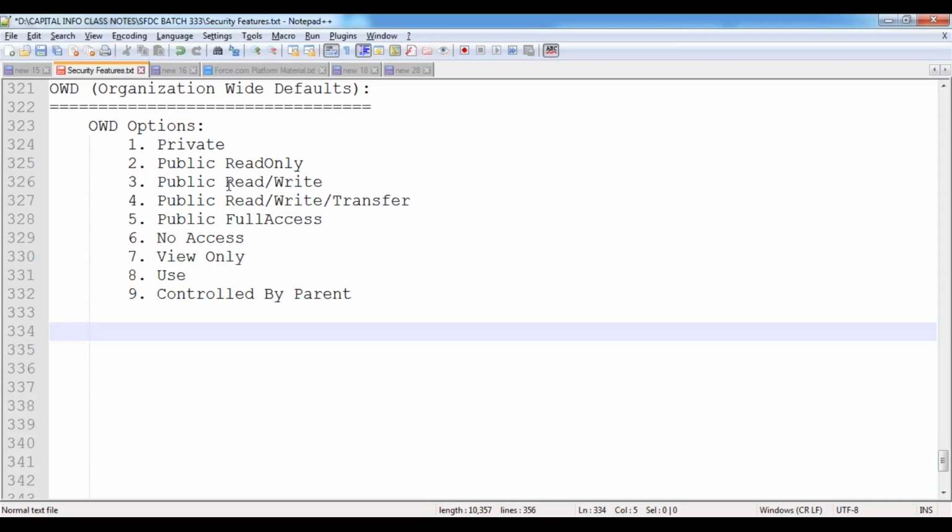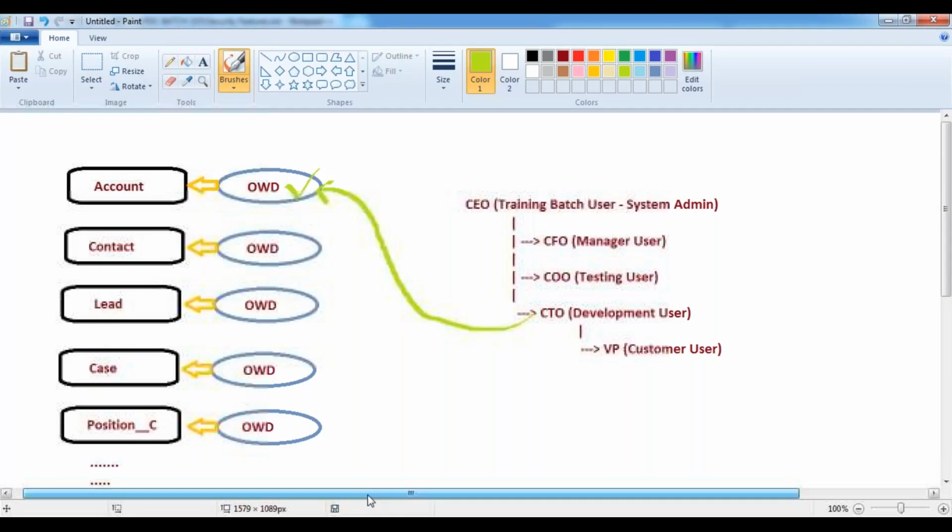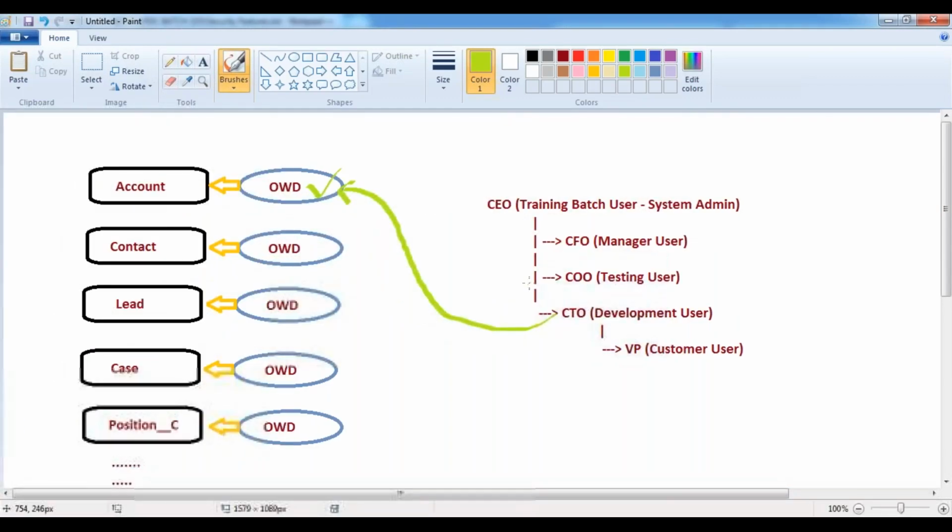So OWD will decide which record should be visible to whom. Whenever I'm creating a record inside this object, that will be decided by the OWD, so we apply the OWD on that particular object. Once the OWD has been assigned, the same OWD will be applicable for all users. Whenever the COO user, nothing but the testing user, creates a record, the same OWD option is applied.